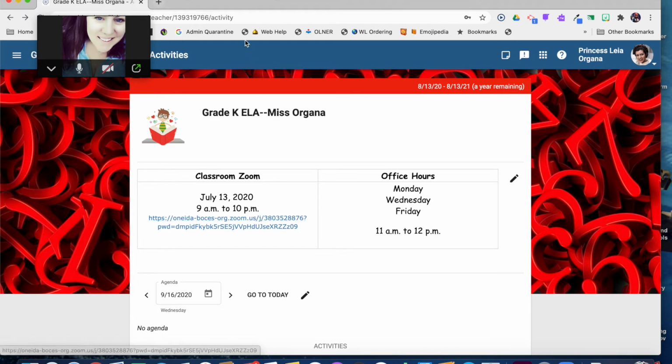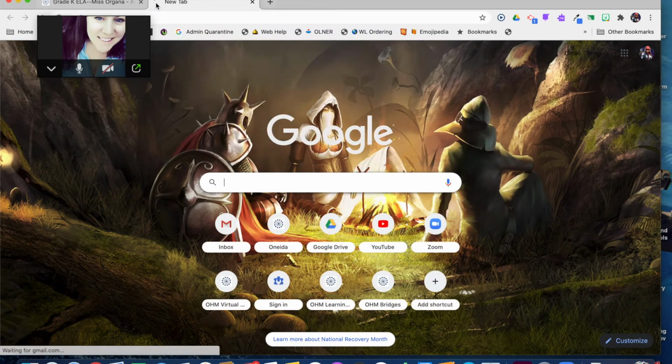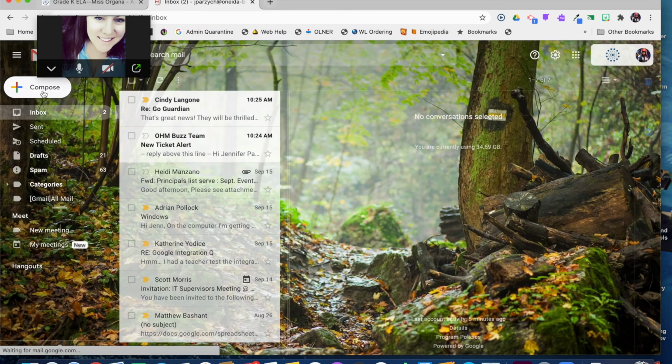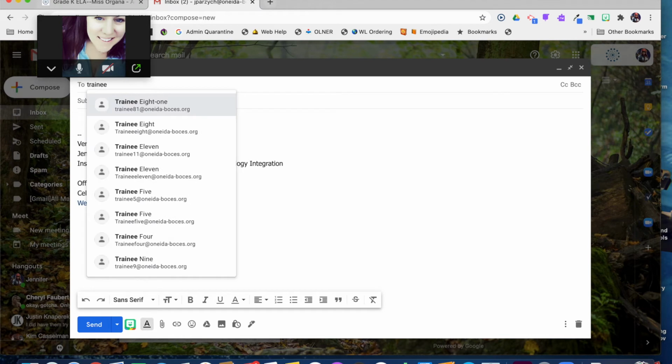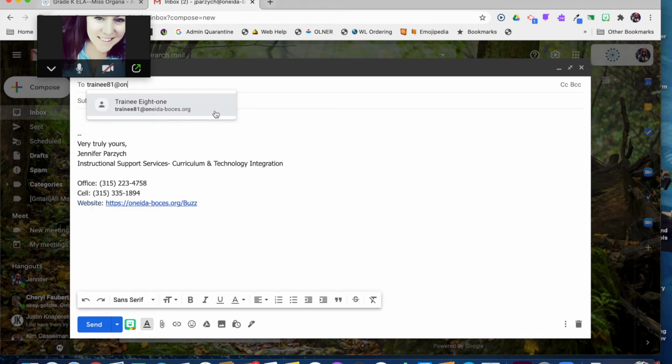The other way to be able to do this is to go to your Gmail through BOCES, hit compose, and send an email to your students.